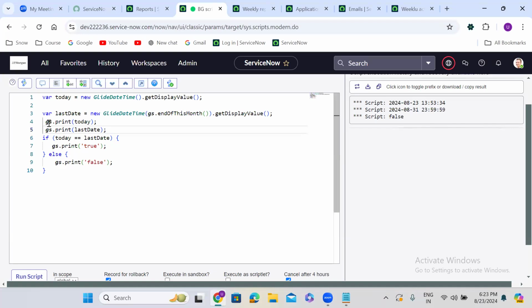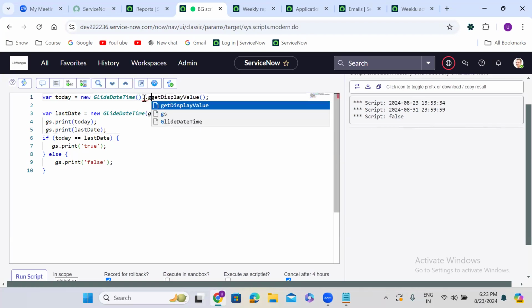Okay. So if both are equal, what you can do is use dot month.